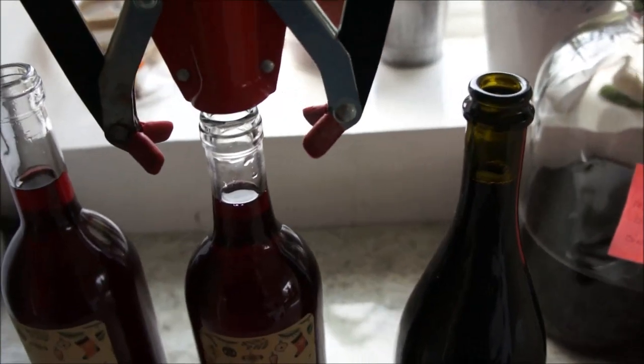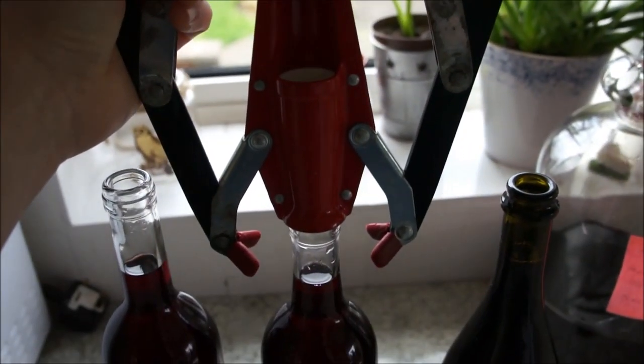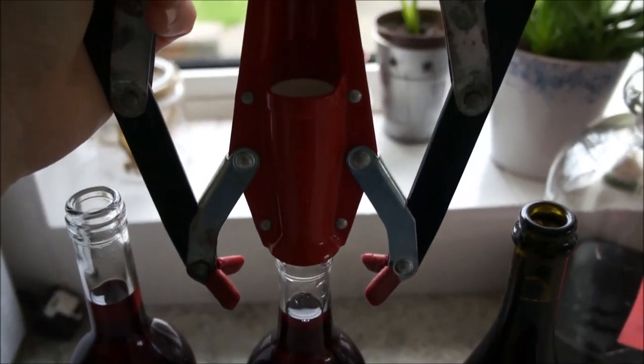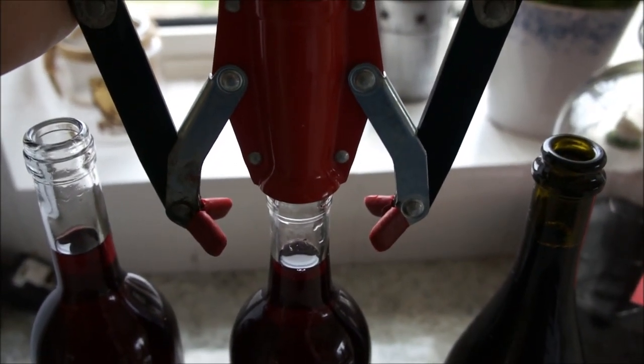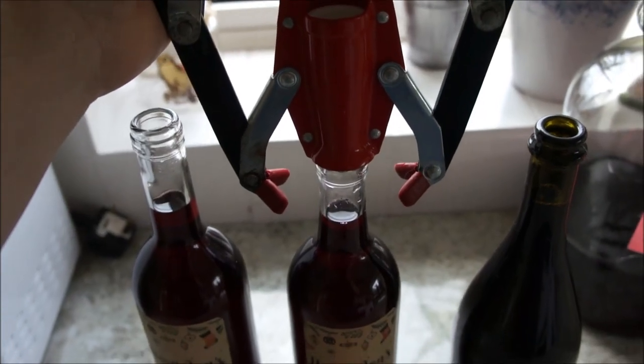So it's got two handles, and when you pull the bigger handles at the side, these two little handles hold the top. So you can just press down and then pull the side handles down and they put the cork into the bottle. So I'll go ahead and do that for all three now. And I shall show you what it looks like when they're corked.